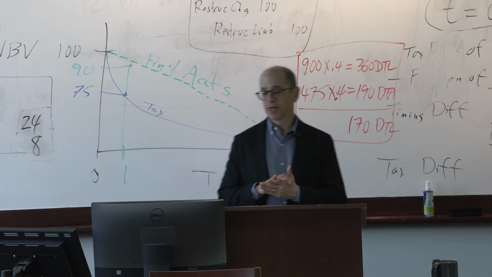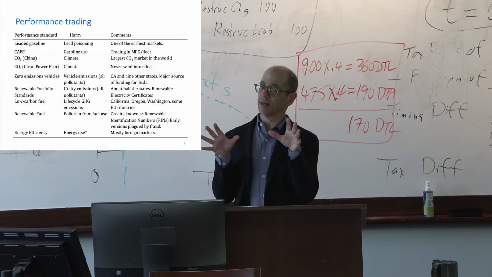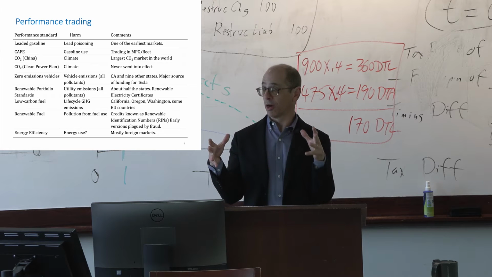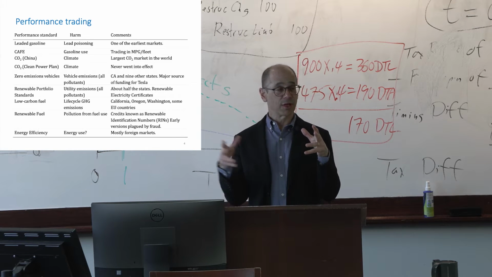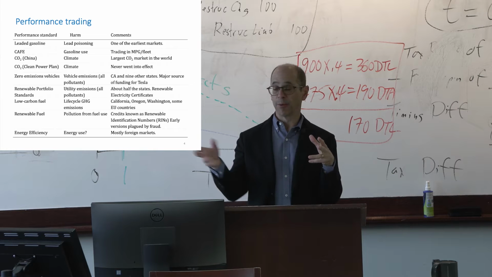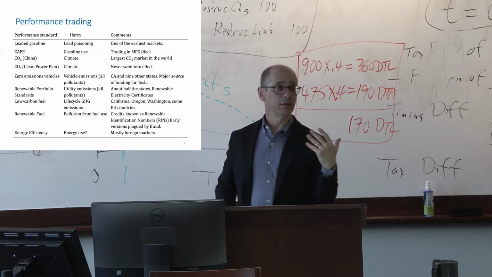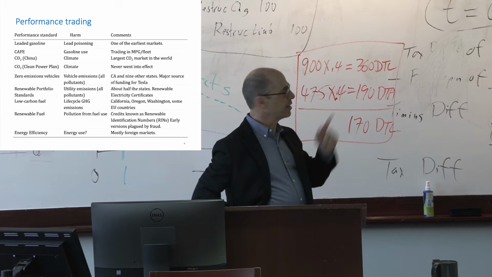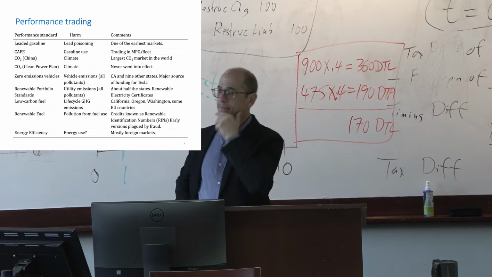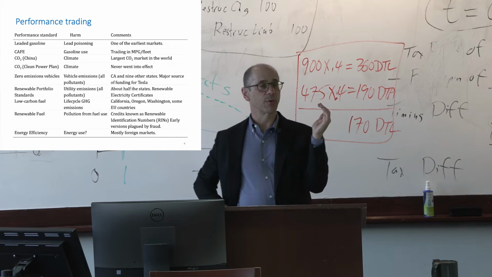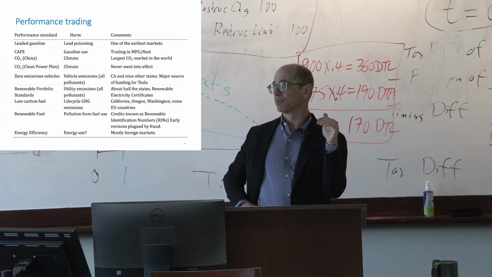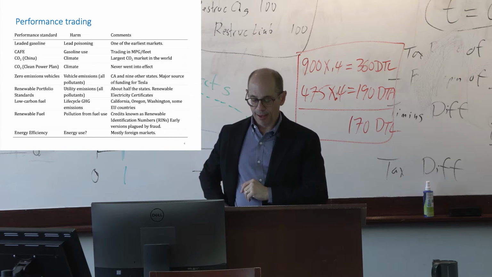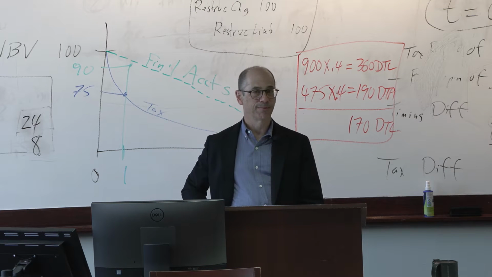Just some other examples. These are examples of what I call performance trading. So here's the idea. The example I gave was your government sets a total quantity of pollution, knows how much it wants out there or should be allowed out there, and then people trade. But once you think about trading, you realize you can trade against anything. So take the CAFE standards. They're on the list there at the top. Those are the standards for gas mileage for your cars, right? Miles per gallon. The government sets a target miles per gallon, and automobile manufacturers have to meet it.